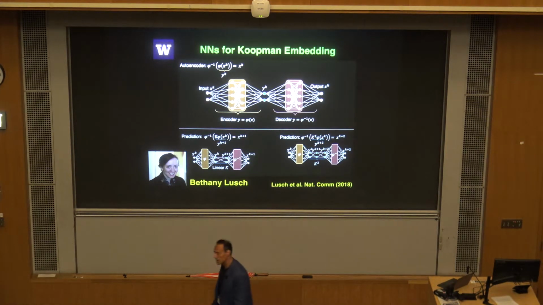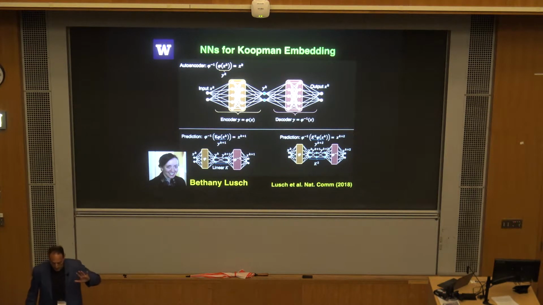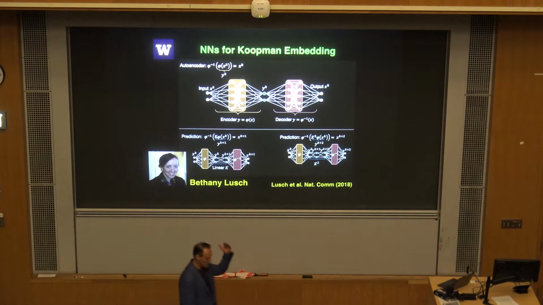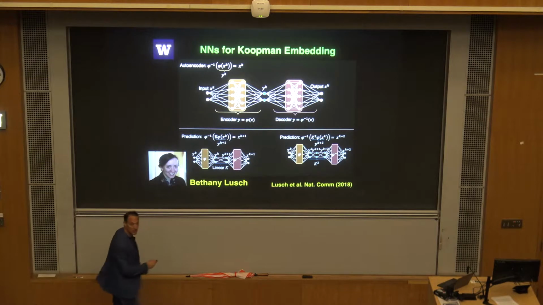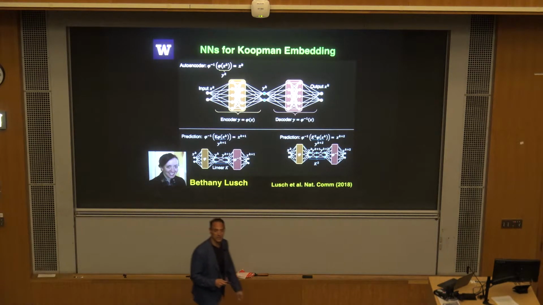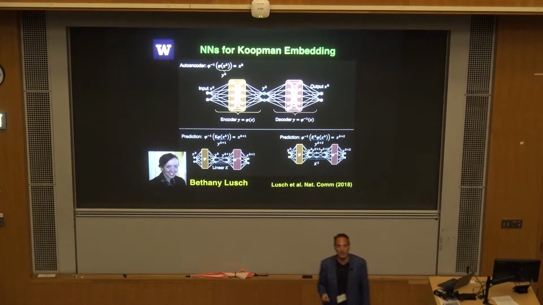Remember, we're about coordinates now. And what I want to think about doing here is building a coordinate system for this thing. So here's what I'm going to do. I'm going to use a neural net. Remember how I was trying to find the g of x? Can I use a neural net to do that for me? So here's the idea. This is with Bethany. Bethany is not here. She's around this week. So you'll see her at the conference tomorrow and so forth. She's kind of awesome. She's at Argonne now.